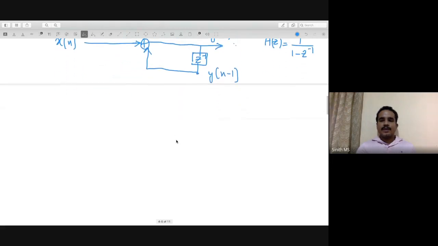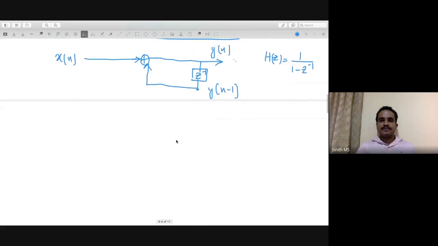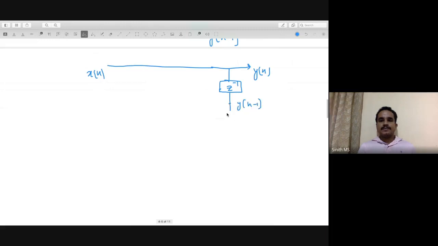Okay. So let us take some examples of a random structure. Suppose this is your x[n] and you have y[n] here, and from here you take a delay, so you get y[n-1] here. You multiply it with some value, say I'll call this b0, take it here, you add it with this, and finally you add it here also.